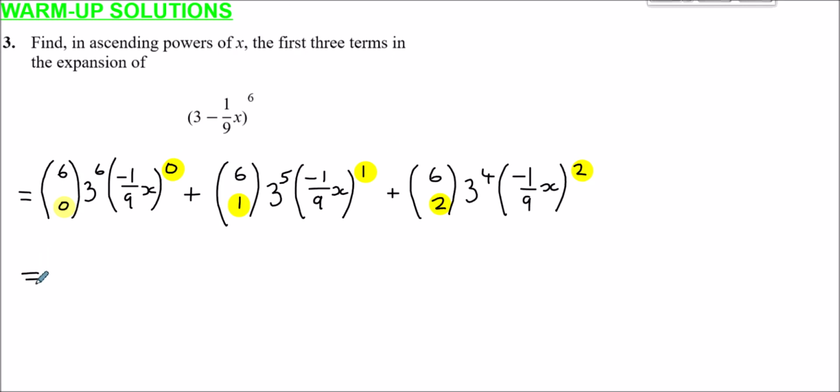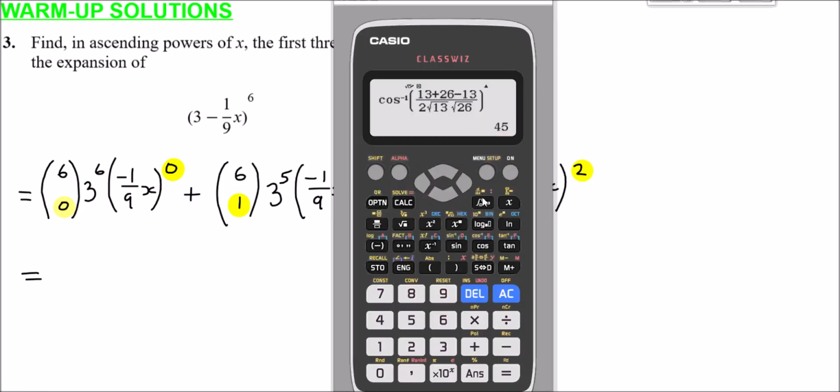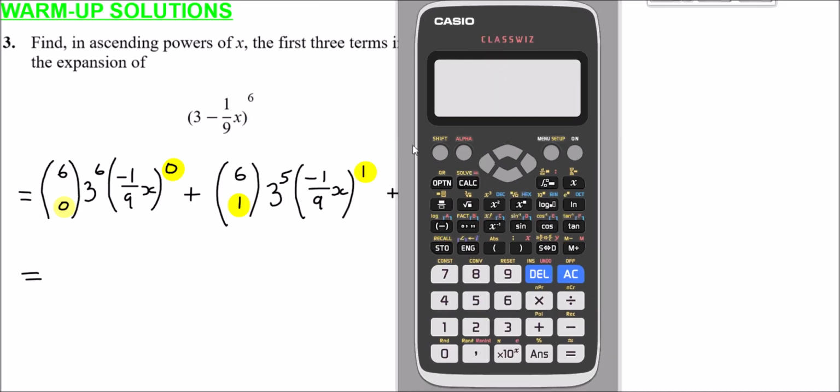So how do we actually work out these things on a calculator? I'll show you now. So get your calculators ready, and what we're going to do is press the first number here, which is 6, then press shift and the division symbol, so 6, choose 0, multiplied by 3 to the power 6, and then anything to the power 0 is just 1, and as you'll see, 6 choose 0 is also going to be 1. So we're just going to be left with 3 to the power 6 here, which will be 729.